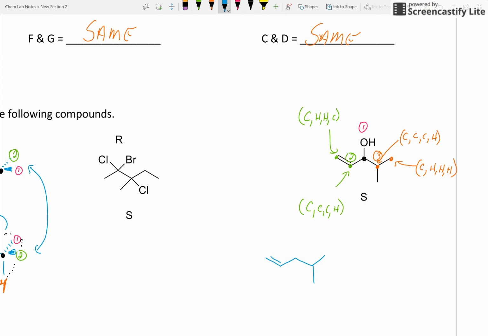Right, we need this to be S. The way we're looking at the rotation right now, right, it is counterclockwise. So to maintain the perceived versus actual, the 4 has got to be facing away from you. If you don't know what I'm talking about with perceived versus actual, go look at one of the previous recordings and it'll talk about what I mean with that. Okay, so to maintain the perceived versus actual, push the 4 away from you. And so here we have our S orientation for that molecule.